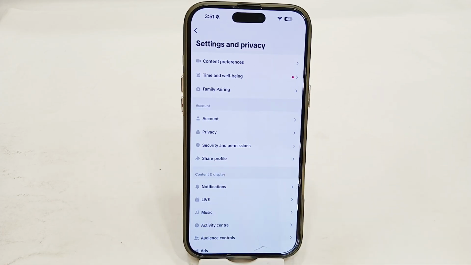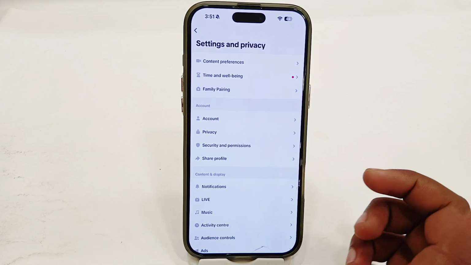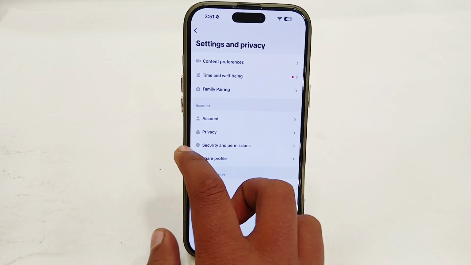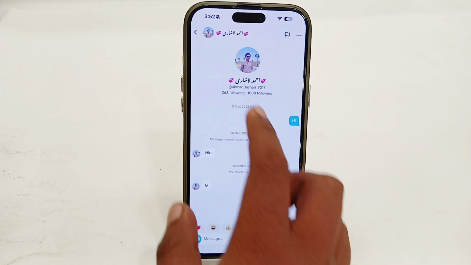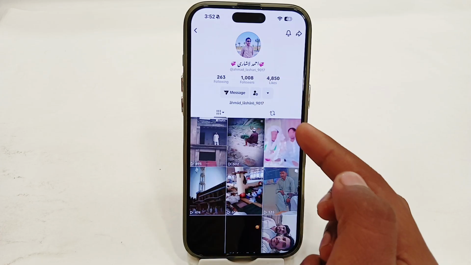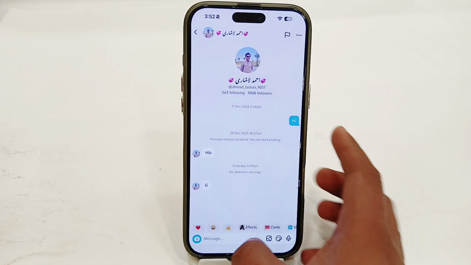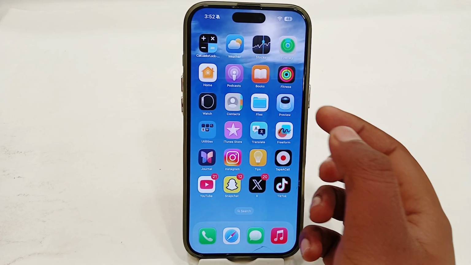Or sometimes it might be that when you send a message request to anyone, if the person has deleted or ignored your message request, you are unable to message them again. You can also try to follow some mutual followers or some friends, or you can also try to follow everyone. So let's say I'm going to chat with this person. Keep in mind that the person should be following you and you should also be following that person, and after that you can easily chat with them.